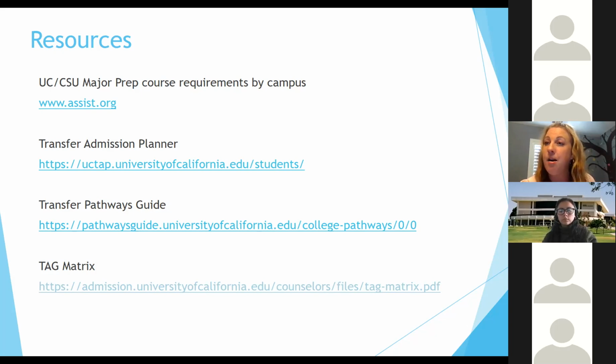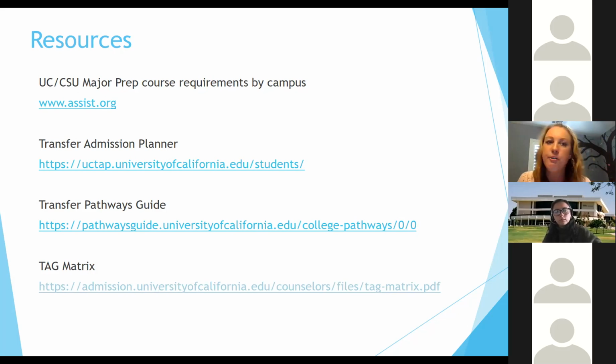missions for their programs and different curriculum. At Santa Barbara, as an example, their psychology program is much more neuroscience based, so you're going to take a lot more science at Santa Barbara than you would for Irvine. So you want to do your research, and not just pick a campus without understanding the philosophy behind those programs and majors at those campuses. And Assist will help you, in that it gives you a little description of what the coursework looks like.